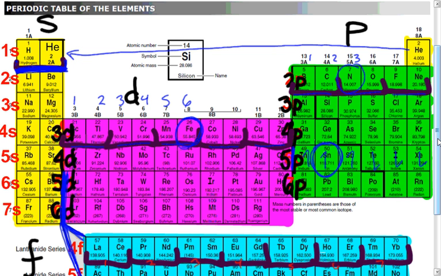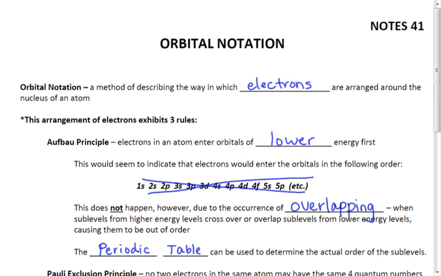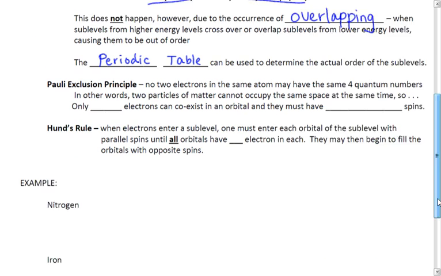Everything's been in order. We would think that 3d would be next. But if you'll notice, after 3p, we move on to the fourth row. And what does it start with? 4s. And then it skips back down and we get 3d. So this 4s is the first energy level that's kind of overlapped, where we're going to encounter it before we actually see 3d. And then once 3d is full, then we can go ahead and fill 4p, and it just continues row by row. We just follow the order that's on this periodic table. And we're going to be practicing with it as we go through today's examples.